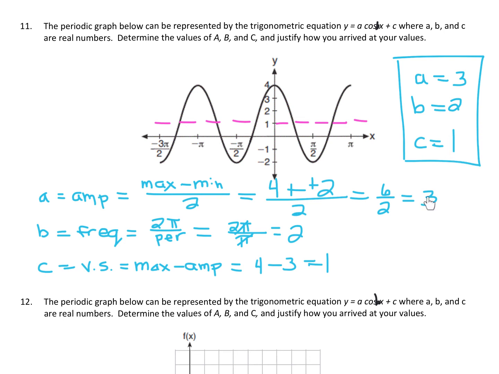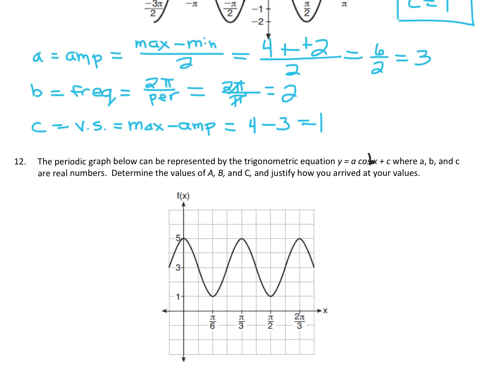The amplitude is the height from the midline. Well, if this is where the midline is, isn't the height from the midline 1, 2, 3? Okay, so that checks out as well. And then the frequency, and I'm just thinking about the definitions. Frequency is the number of complete cycles between 0 and 2 pi. So if we were fitting one cycle between 0 and pi, we would fit another cycle once we reach 2 pi. So the frequency would be 2.